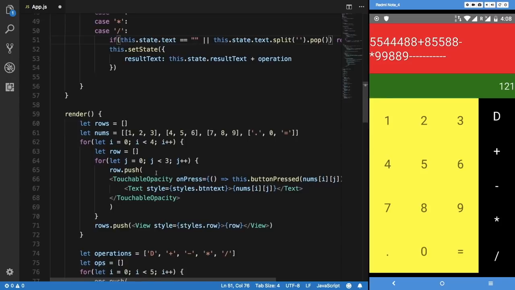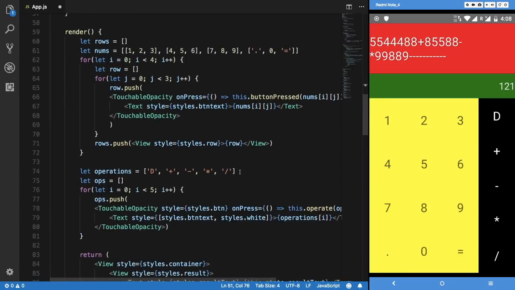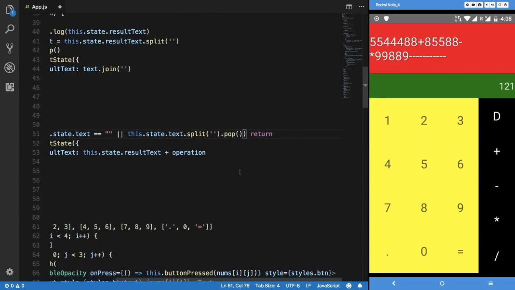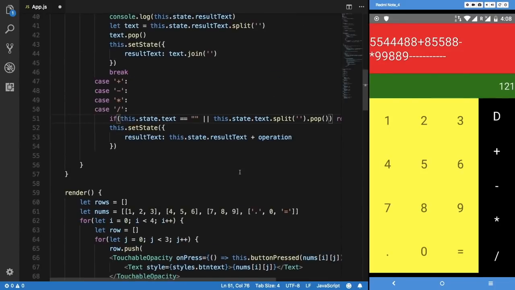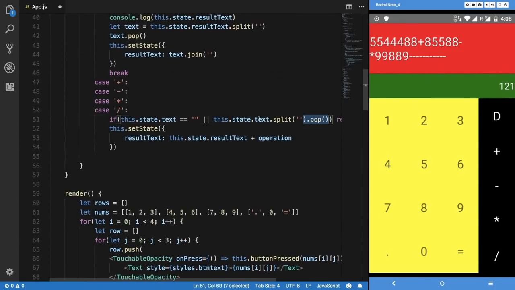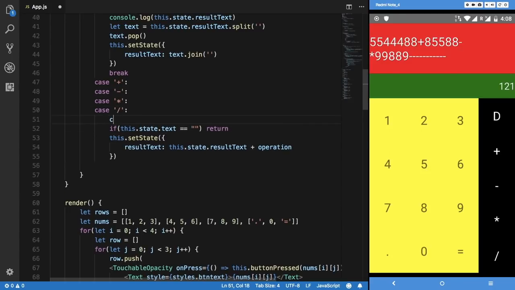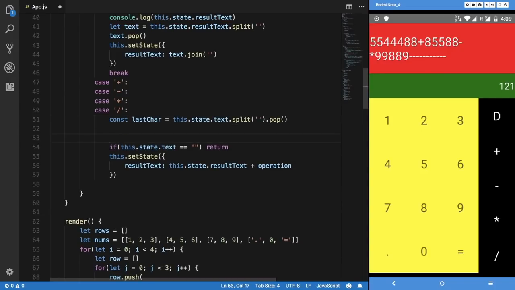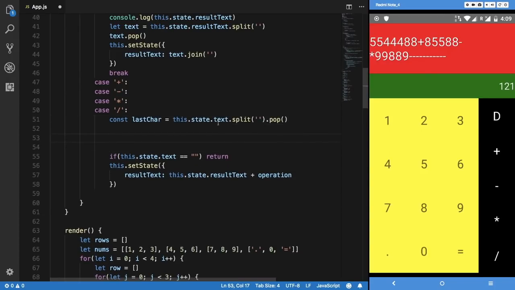So what I want now is to actually test whether this is okay. Let's just take it this way. Let me just clear stuff. So I'm just gonna get the last character. I'm just doing it so that it's easier for you to see and follow along. So this gives us our last character inside this field, for example a minus for now.